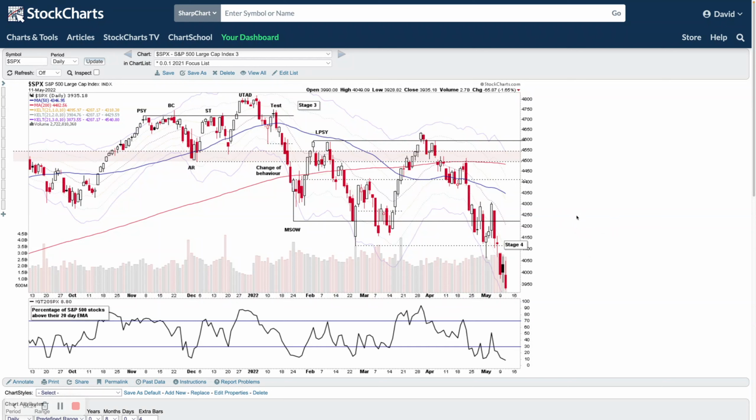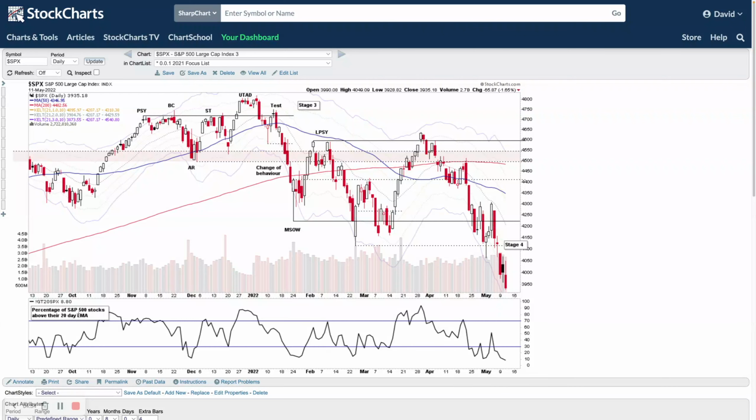Starting off with the S&P 500 as normal. As I've said in the previous videos, we've dropped off. We were testing the stage 4 breakdown level, and on Monday we dropped off into stage 4 more definitively after breaking this early shakeout move from the February low and convincingly moving down, with all the major indexes doing the same. We followed through in the last few days, now making lower lows.